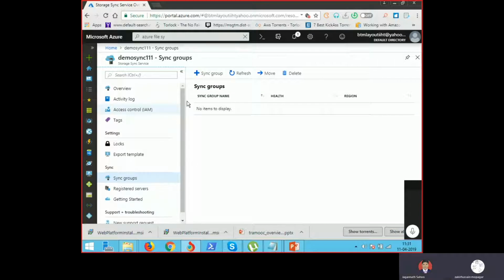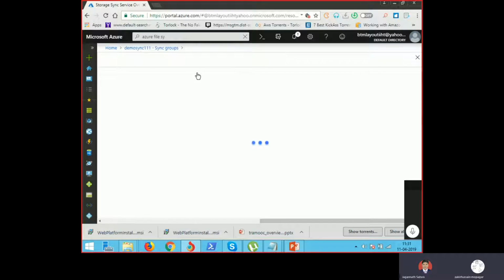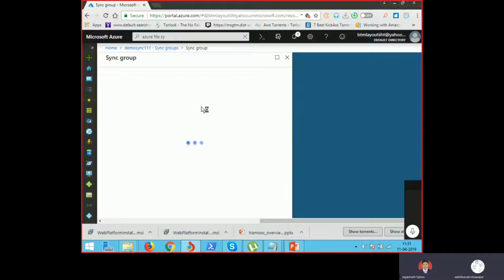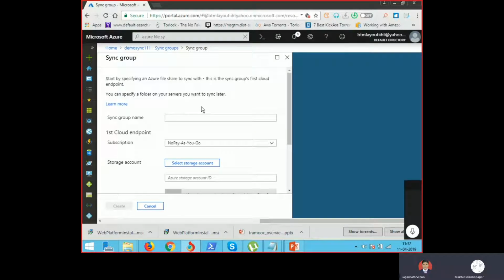No, no. Actually, these sync services will be installed. Demo sync, what you have created, it will be mapped to the storage account of the Azure, right? Yes. Okay. So after creating the demo sync file share, then you are creating a group for those. Yes, see now what I'm going to show you.